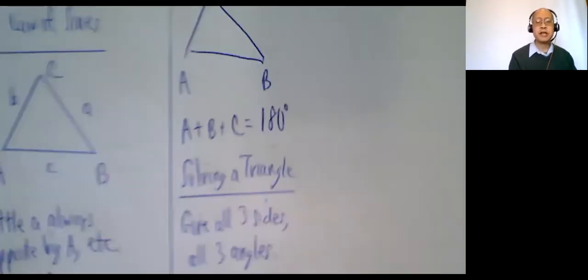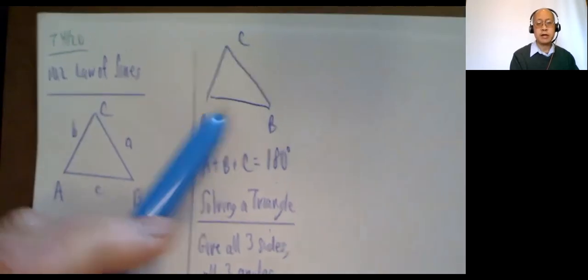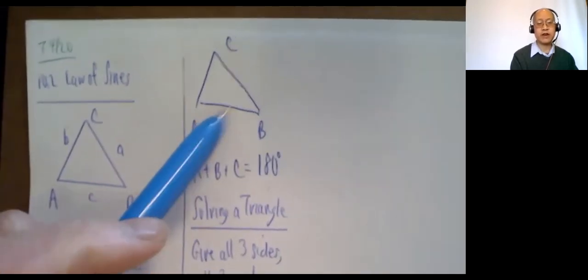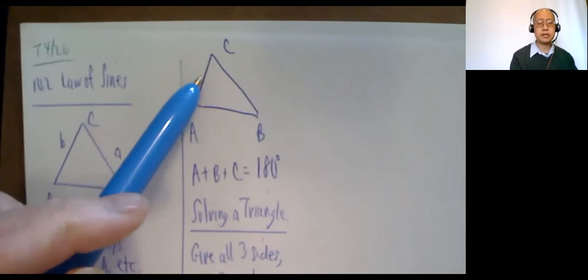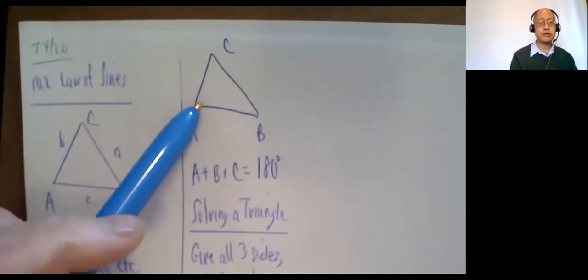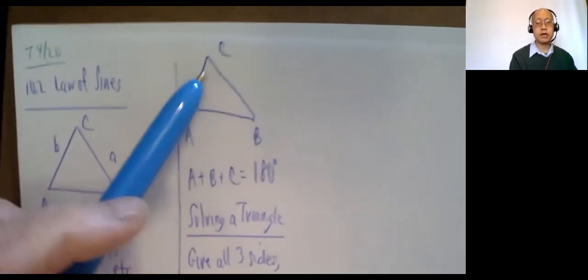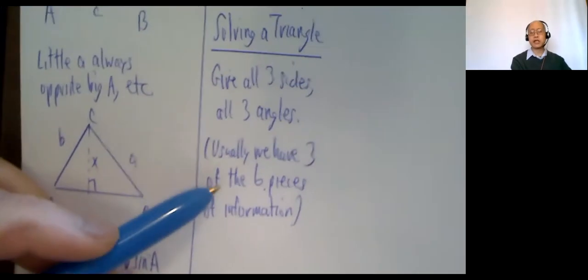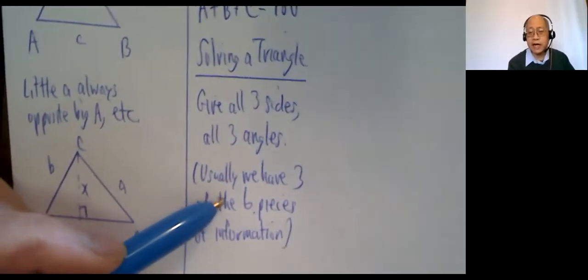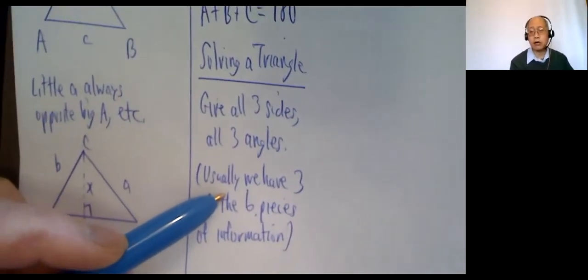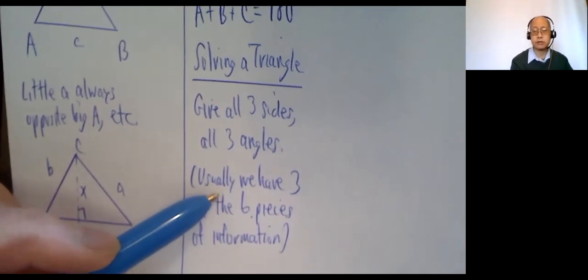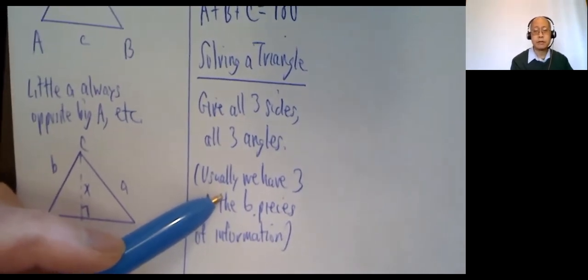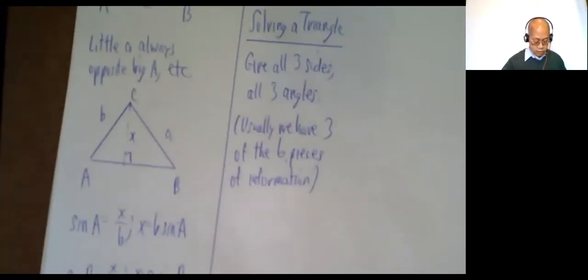That means give all three sides. So a completely solved triangle. Say, okay, this distance is 25, and this is 42, and this is 30, and this angle is 73 degrees, and this is 91 degrees, and this is 42 degrees, or whatever. That's solving a triangle. Usually they'll give you 3 of the 6. So they might give you 3 sides, or 2 sides and 1 angle, or 1 side and 2 angles, or something like that. And then you have to solve for the rest of the triangle.